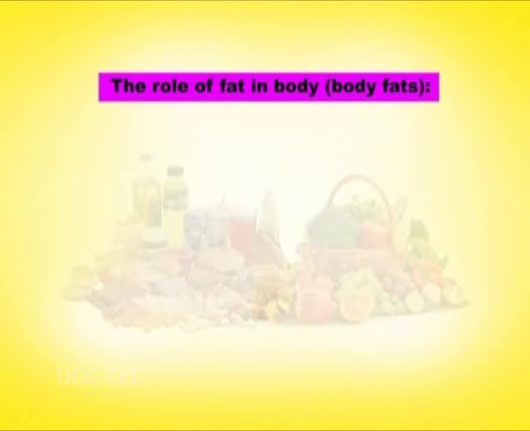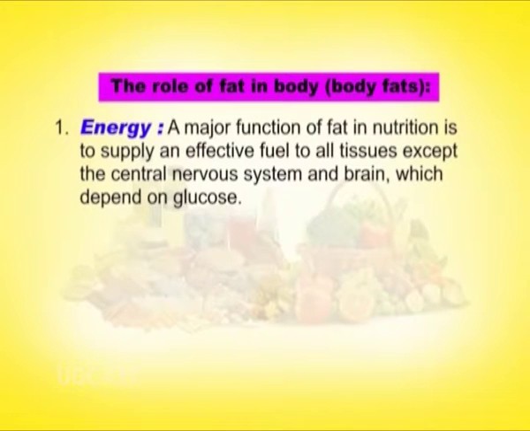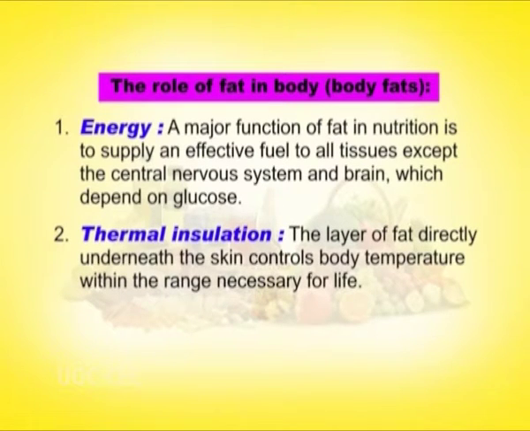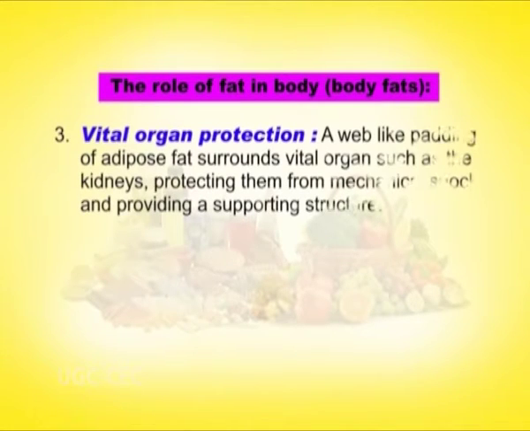We'll see the role of fat in the body, that is the body fat. First is energy. A major function of fat in nutrition is to supply an effective fuel to all tissues except the central nervous system and brain, which depend on glucose. Number 2, thermal insulation. The layer of fat directly underneath the skin controls body temperature within the range necessary for life. Number 3, vital organ protection.